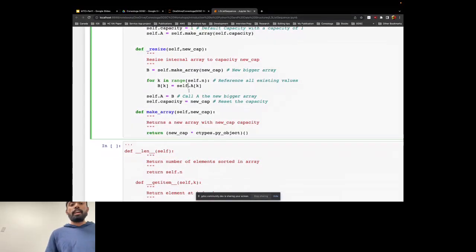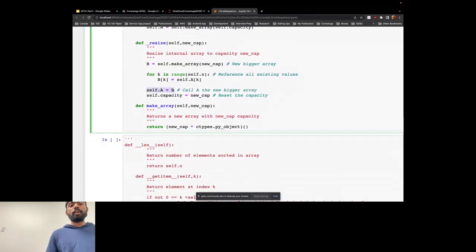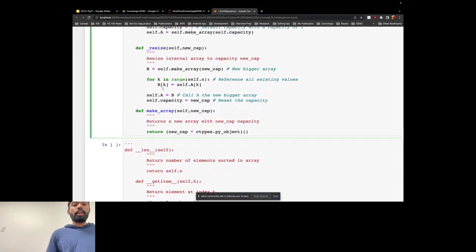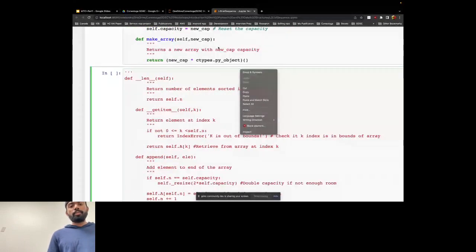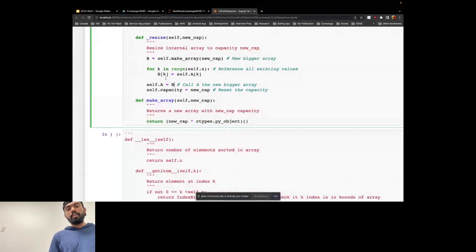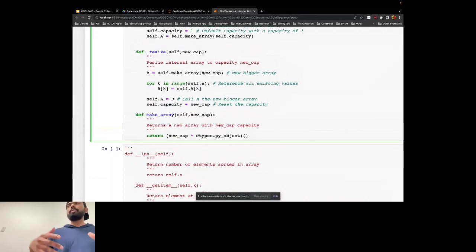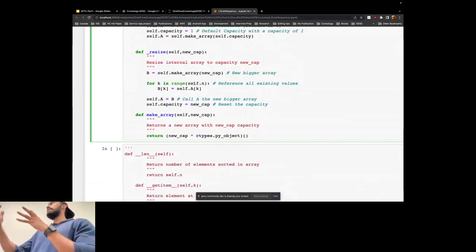Then I make self.A, which we will use in all our coding later, into the big array we just created, and I also change the capacity to the new capacity. You don't really have to know this, since Python does everything in the backend, but I coded this just to show how the resizing works.